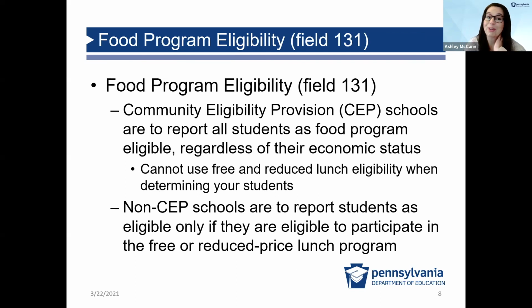So moving on to food program eligibility, field 131. As I just said, CEP schools should report all of their students as food program eligible regardless of their economic status, which means that you cannot use free and reduced lunch eligibility when determining your students. And then non-CEP schools are to report students as eligible only if they are eligible to participate in the free or reduced price lunch program.